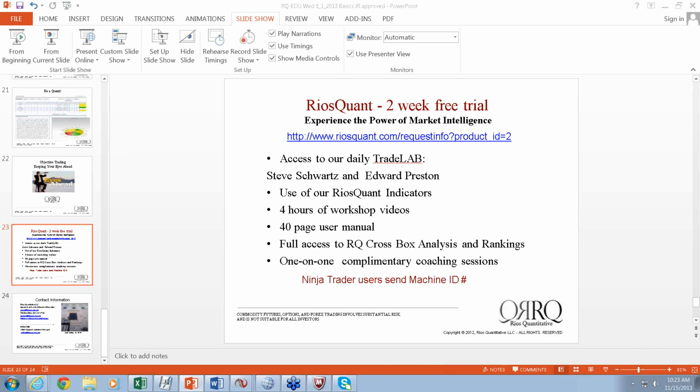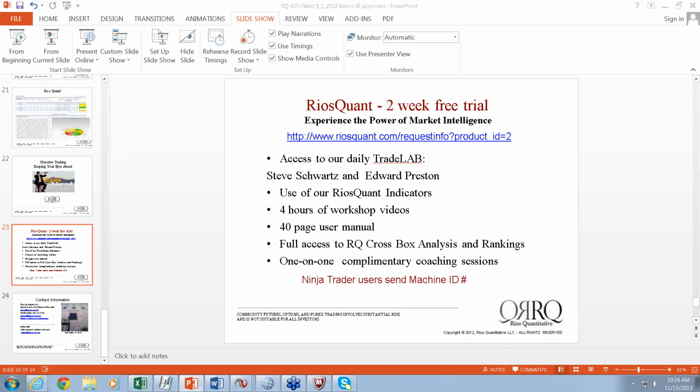The cost of the service, it depends. And there's a good question. Stephen asked the question, the cost of the service. Well, you've seen three different indicators. You've seen the RQ crossbox, which is the market sentiment tool. There's coaching. We customize what you need to what you need. So there are a number of different levels and customizable price points, but I'll put it in these terms.